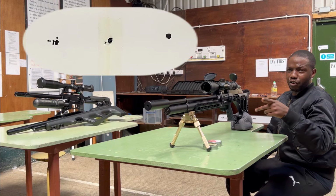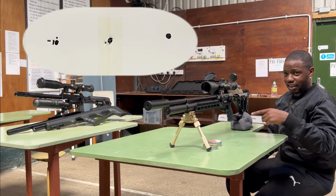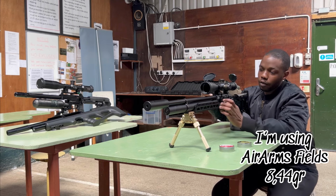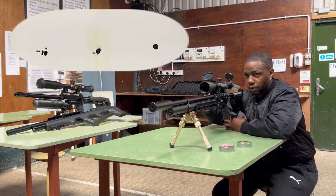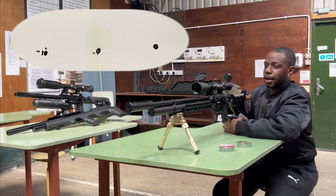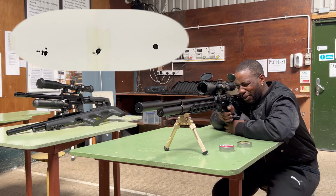I got a better five-shot group out of the magazine, so I'm going to load up the 8.44 grains into the magazine, see how it does. Let me go cool off quickly, gang. Alright, so boom, gang, camera's down there rolling. I'm going to give it two, just to let the barrel know that we're using different pellets now. And then five shots at the third dot now, gang. See how it groups. First shot.